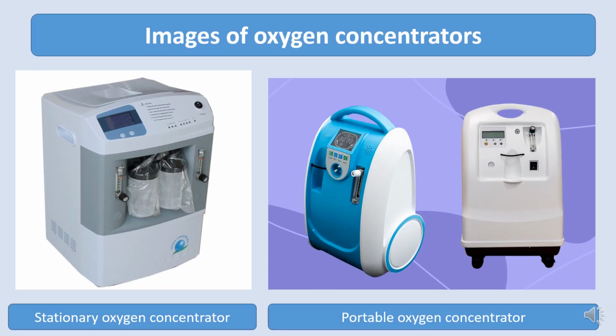These are examples of how oxygen concentrators look like. This big one over here is a stationary kind of oxygen concentrator. And so this one will usually be found just stationed in the ward, in the pediatric ward or any other place. And then we have these other smaller ones which are portable. These are very good because you can use them when you're referring a patient who requires to be on oxygen while they are traveling to their next level of care and when they are being referred. So it's good to familiarize yourself with how they look like so that when you see them, you can be shown how they are operated as you rotate in the wards.